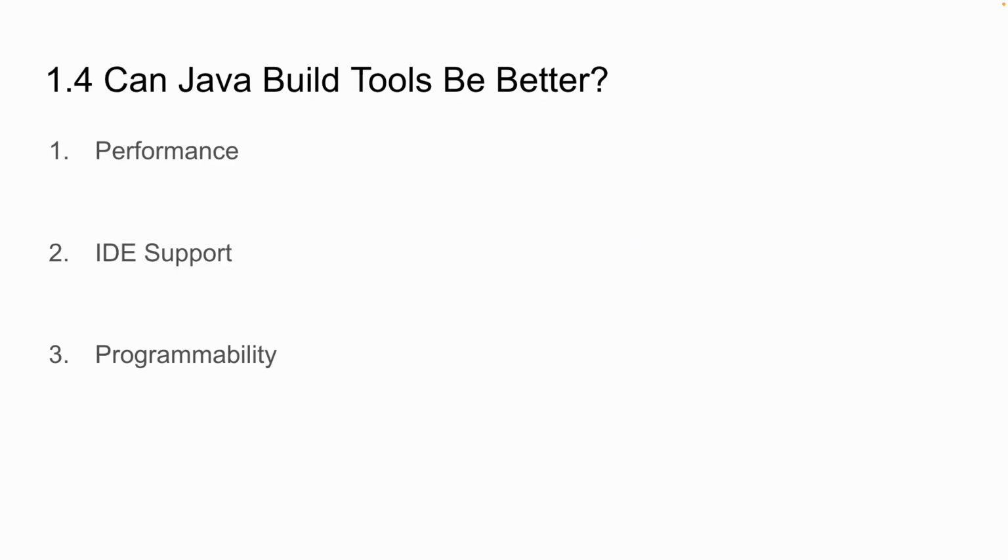So that's the problem with IDEs and build tools from my perspective: the performance, IDE support, and programmability. Java as a language is great at all these things, but Java build tools like Maven or Gradle are not so great. It's not impossible, but it's trickier, more tedious, more error prone, you'll get it wrong, and generally you'll end up having more difficulty.